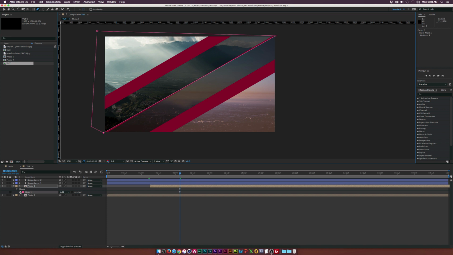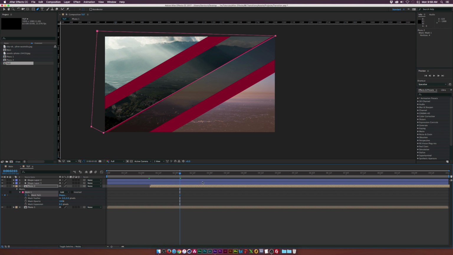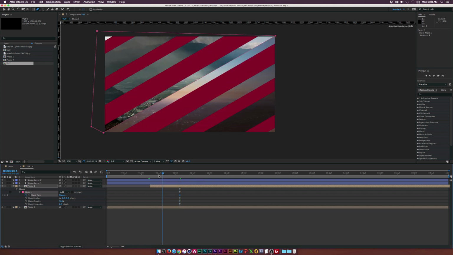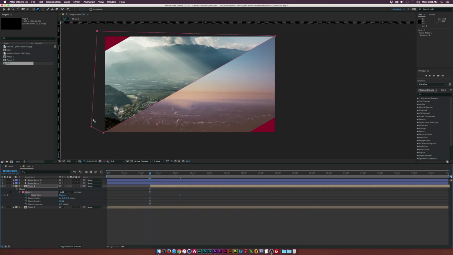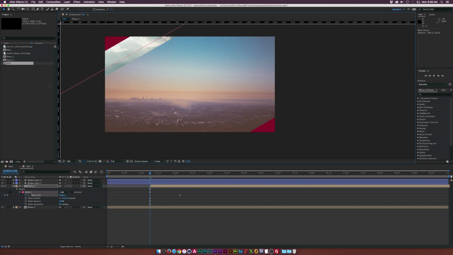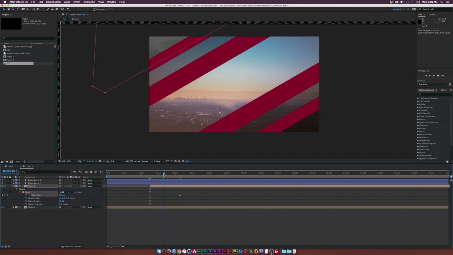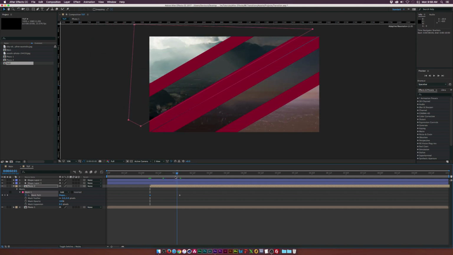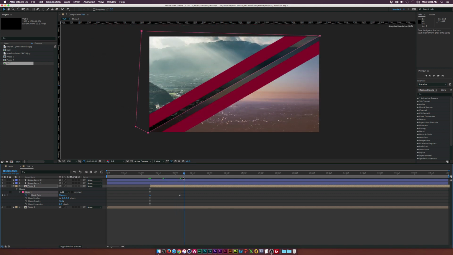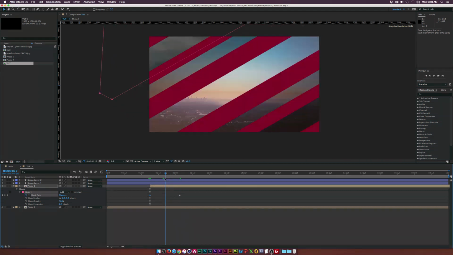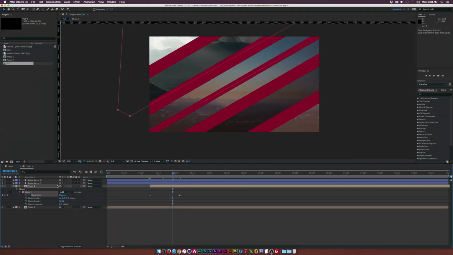We'll go ahead and open up mask one, add a keyframe for mask path, and we'll back it up to the beginning. And we'll just come here and back this up completely. And we'll have to scrub through this and might have to adjust this by touch. But as you can see, it's sort of staying on that second line there. And as long as it's pretty consistent, we're pretty good. And that looked awesome. So basically now we just got to do the same exact thing again.